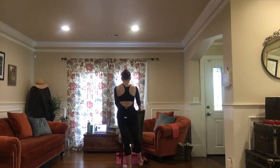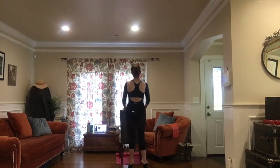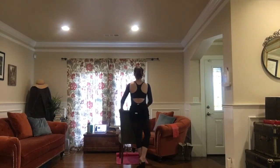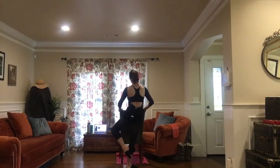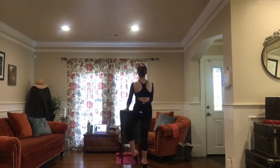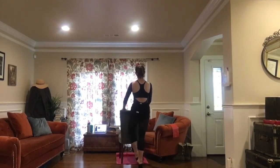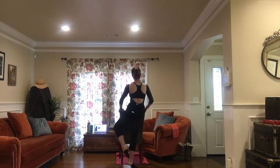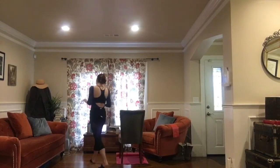So one last time before we try it with music. We go coupe to the front, coupe left front, lower down, right back, coupe left front, coupe right front, lower down, left back, or piqué left back, piqué right side, lower down, piqué right, piqué left side, piqué lower down. That's really hard to articulate, so do as I do and not as I say, I guess. All right, let me know if you have any questions about that.